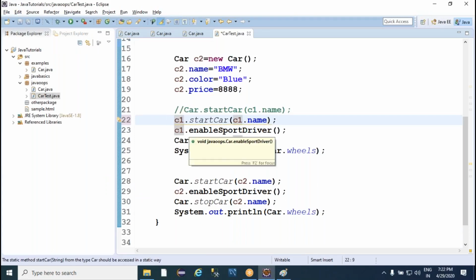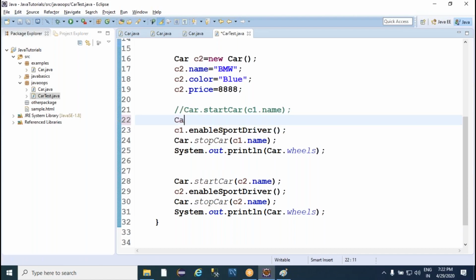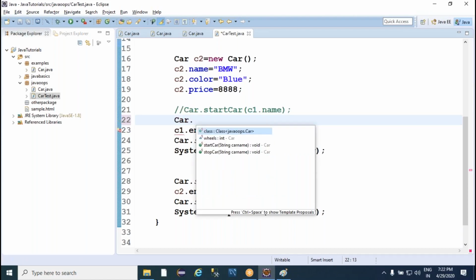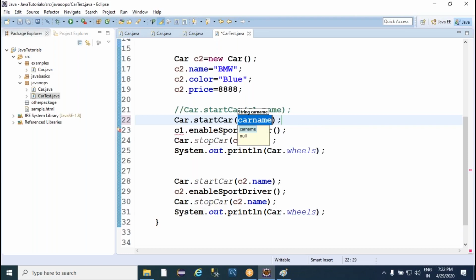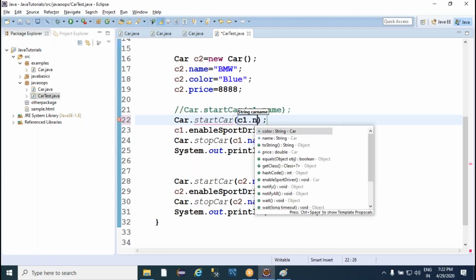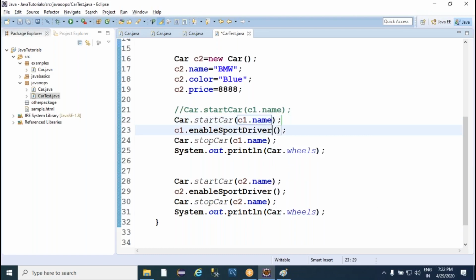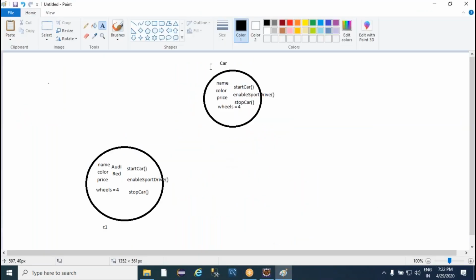Instead, if I simply say Car dot startCar, C1 dot name, always this is the parent, right?